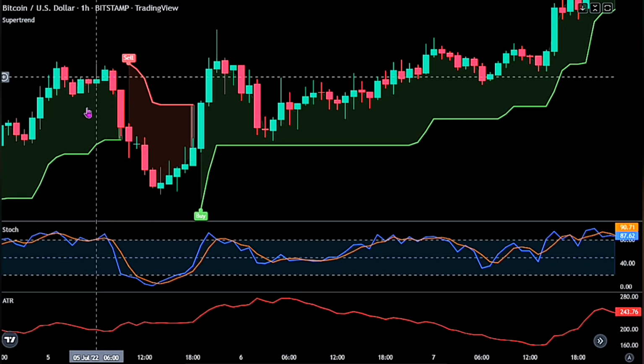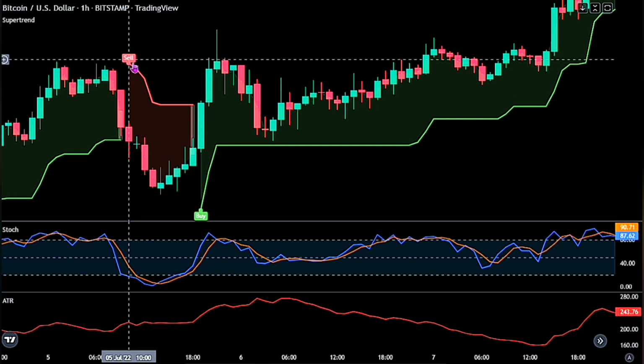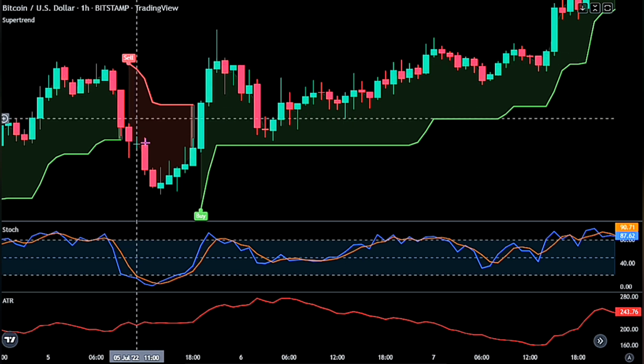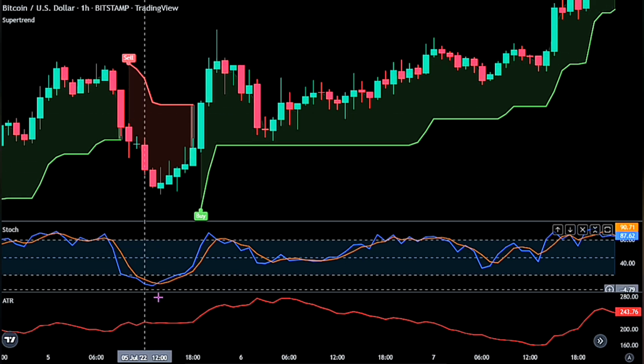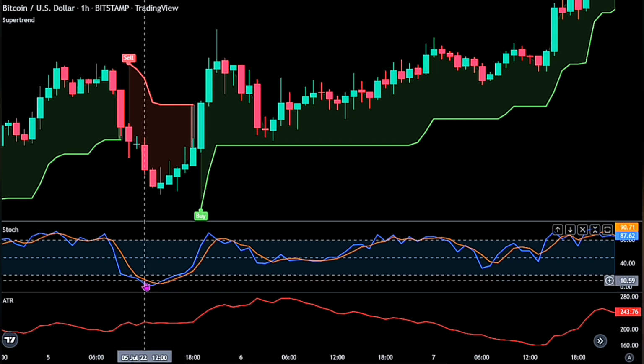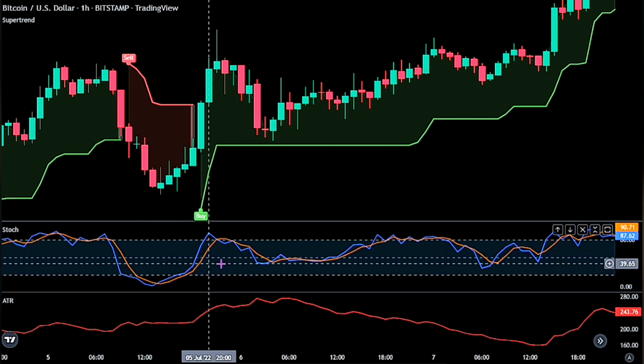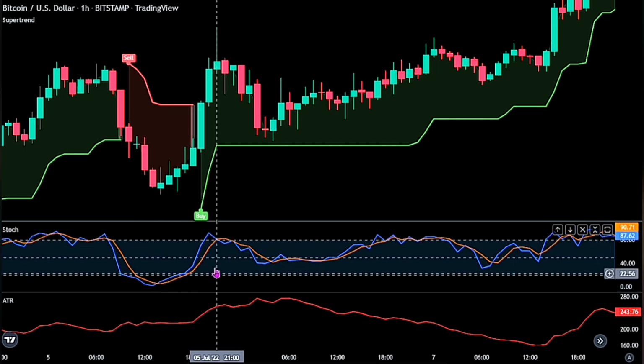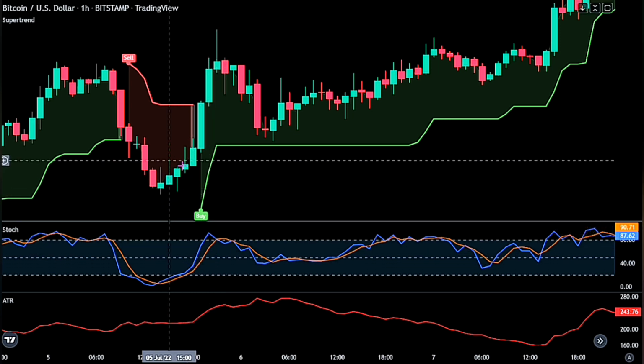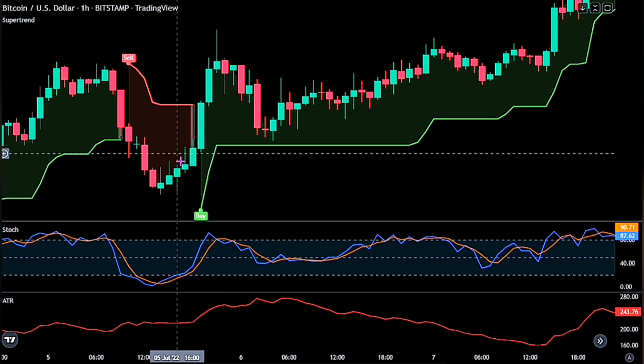This trade was a success. So here is a sell trade we would have avoided, as we see that we have a new sell signal from the super trend, and at this point, we had the stochastic moving average below the oversold level. Now we could see that the moving average did not retrace above the zero line and cross back down below the zero line, so we couldn't find an entry opportunity till the end of the trend.